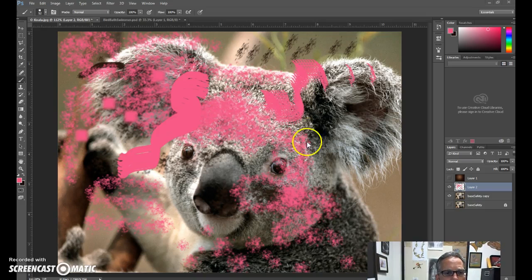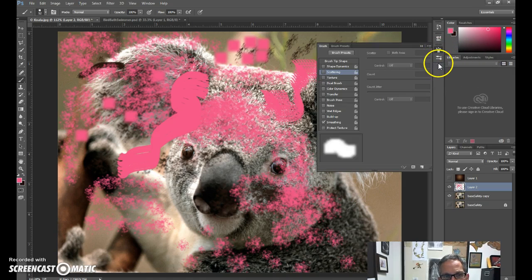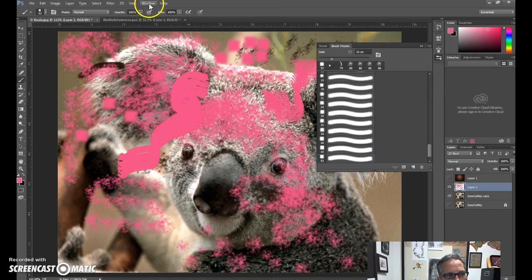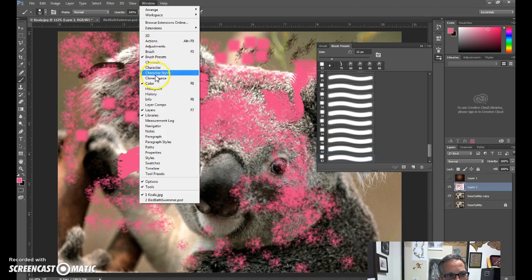Okay, so I've shown you the basics of using the brushes, and right now I just want you to be aware of the basics here, that you can change them, we can modify them by using the different brush controls, and you can open up lots of different windows over here that you want. I'm currently using the brush presets, the brushes and the presets.